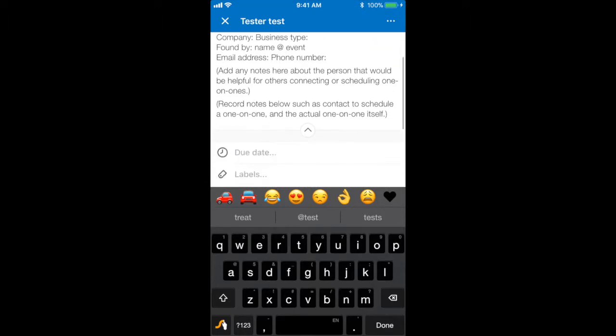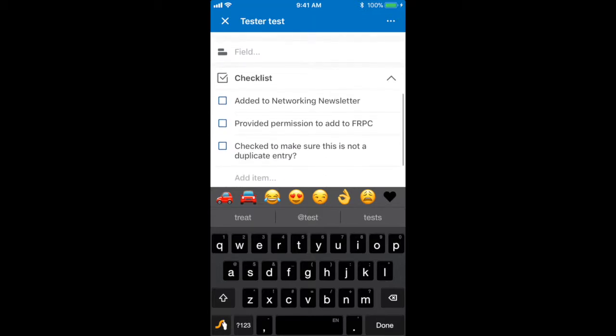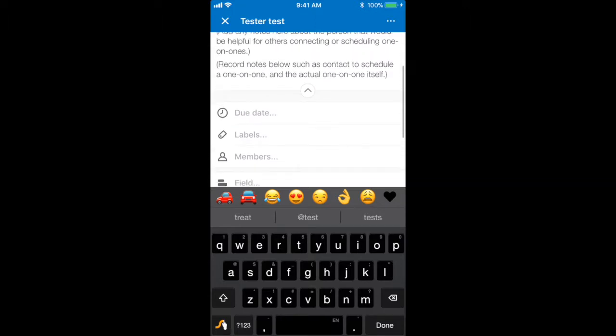What you want to be able to do is go through and provide their specific information, and once you've filled out their personal information, make sure that you are following this checklist. Have you received information from this newbie to add them to the Front Range Power Connectors board? Is that okay for you to be doing that? Also, have they been added to the newsletter, Gary? Are they receiving all the great information that you send out? And we want to make sure that somebody hasn't already added them. There is a challenge with that. People aren't really looking down these lists to make sure this person isn't already in the list. So keep that in mind. You want to have all that in place.